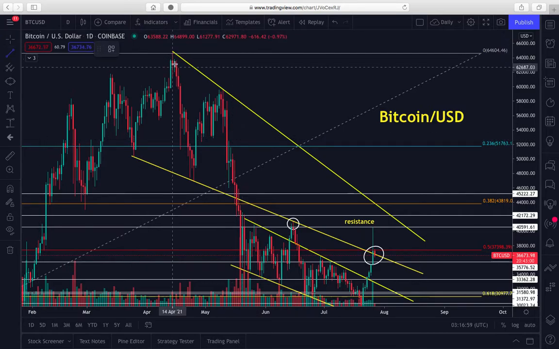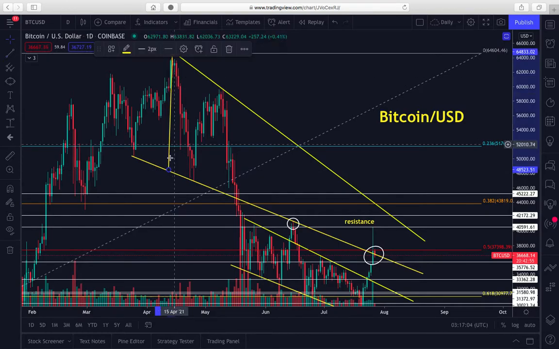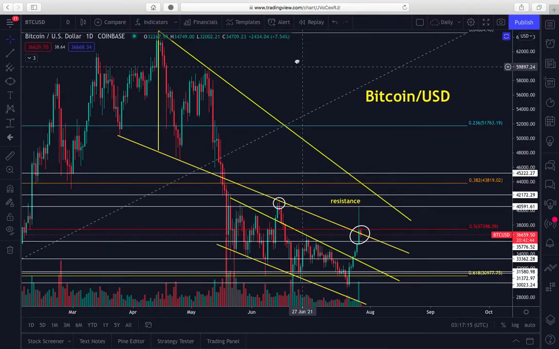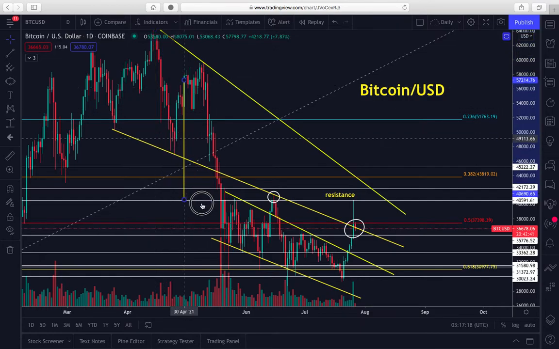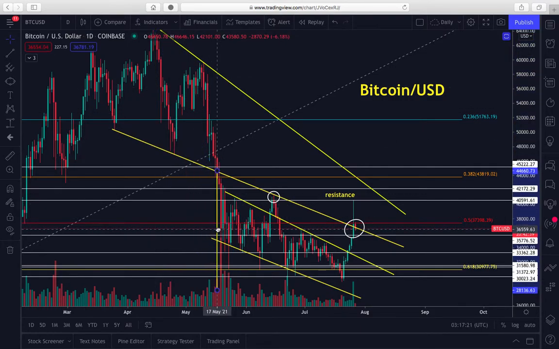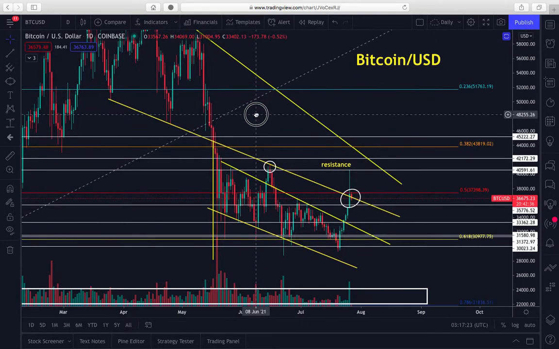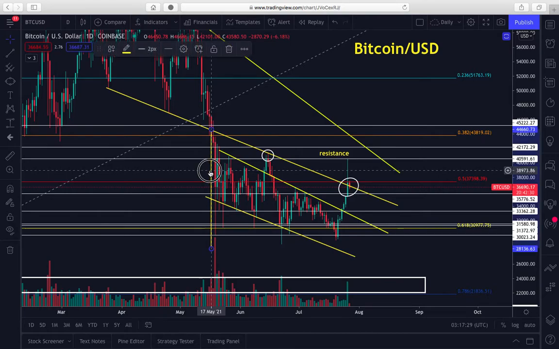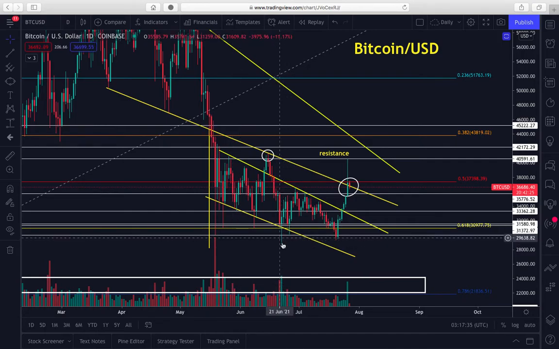Now watch this. This is crazy. So we're going to draw a line from the top of this pattern to the bottom of this pattern. So this is how you determine the targets of your pattern. Descending wedge is my pattern. I'm going to determine a target. So you take from the top of the pattern to the bottom of the pattern. You go to where it broke out right there, and match it up. In essence, I'm sorry, that's right where it broke out over here. And you almost nail it to this wick right here. We almost got it completely nailed.